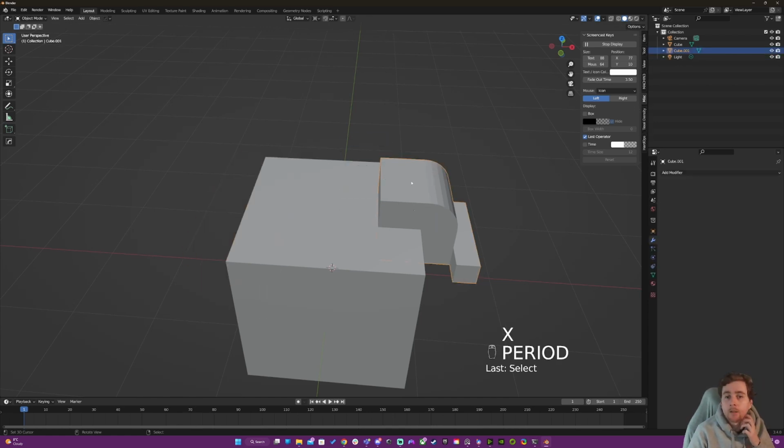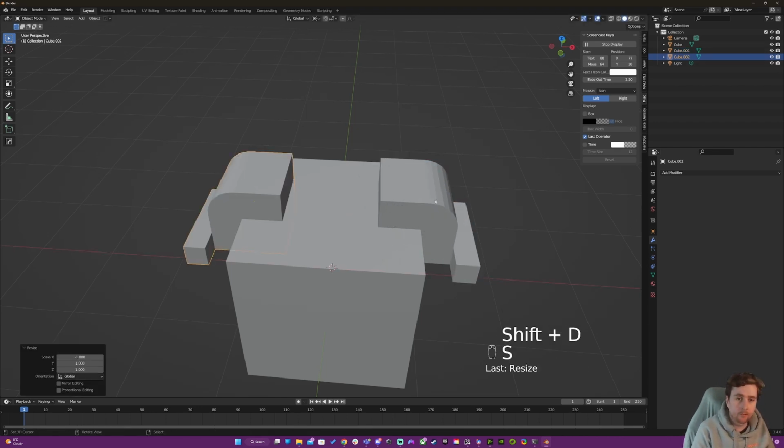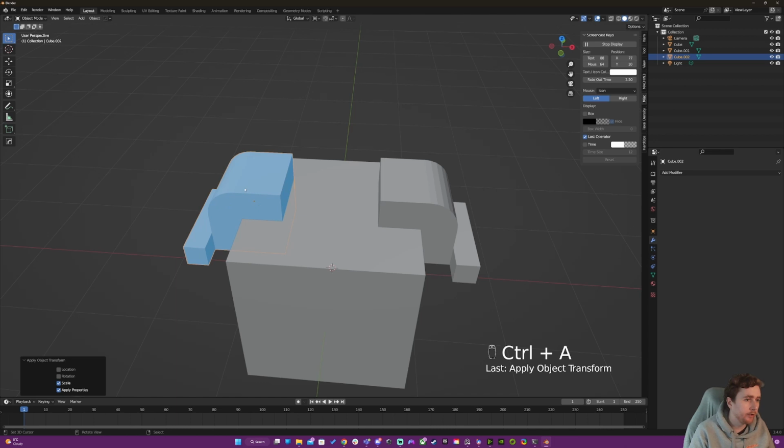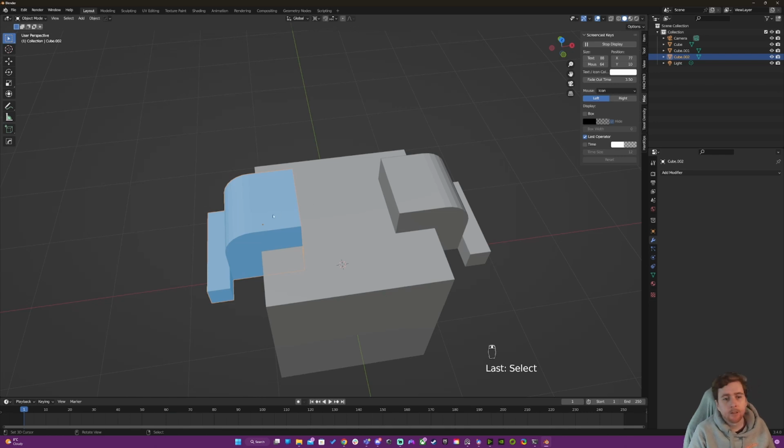Let's try 3D cursor and then mirror this. Well, if I mirror this physically, the seam's in the right place, but as soon as I apply the scale, the orientation pivot point is in the right place, but as soon as I apply the scale, it's flipped because I flipped the object. So my orientation on my faces is wrong.